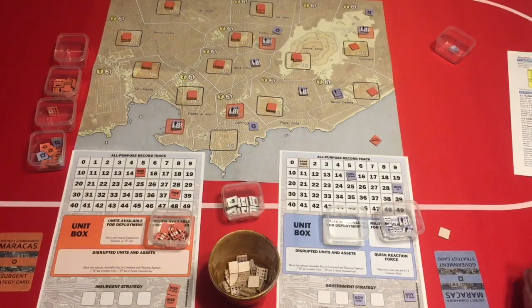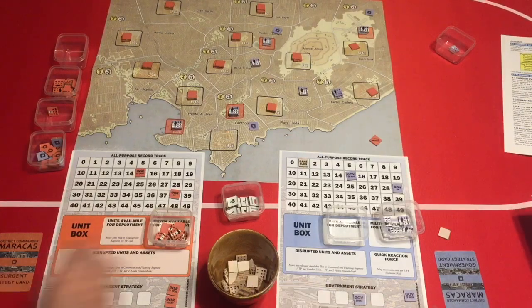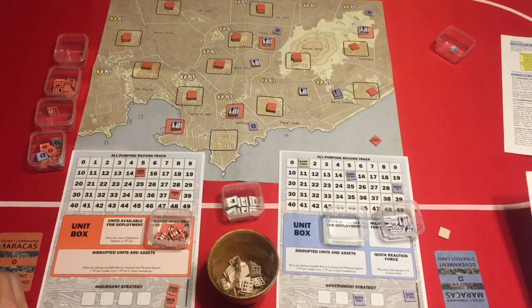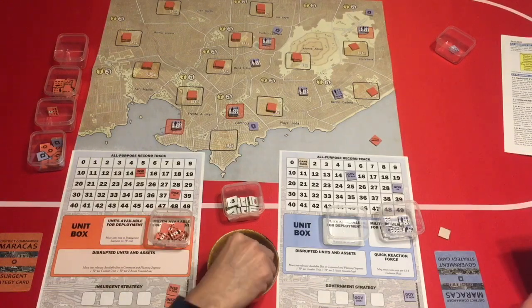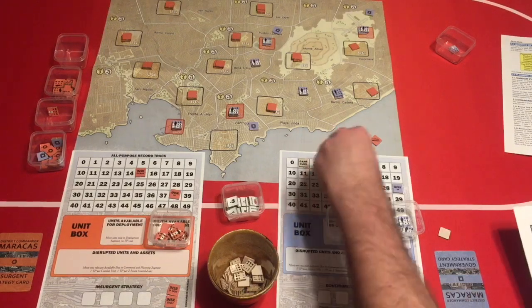So now, to start the phase, the first thing we're going to have is a random event. To determine a random event, you're going to draw two chits at random. Give me the top number of the first one, and then the top number of the second one, and it's the tens and the ones. The top number of the first one is 4. The top number of the second one is 2. All right. Emergency budget bill. The government gets 2 tactical points, dollars, basically, from emergency spending appropriations.